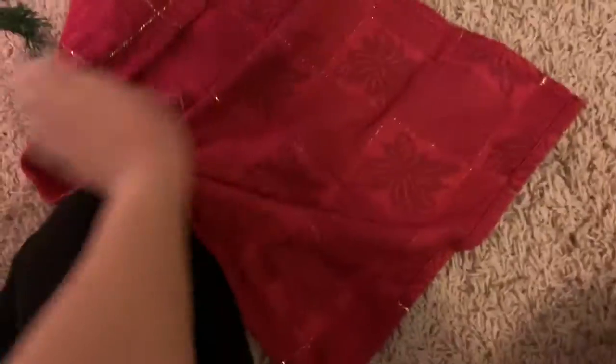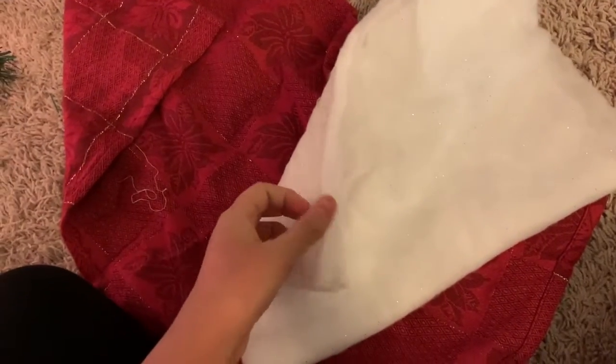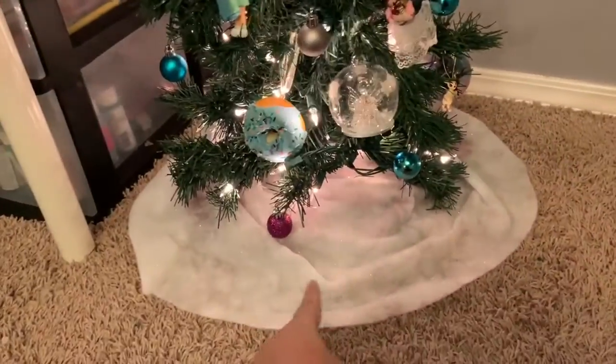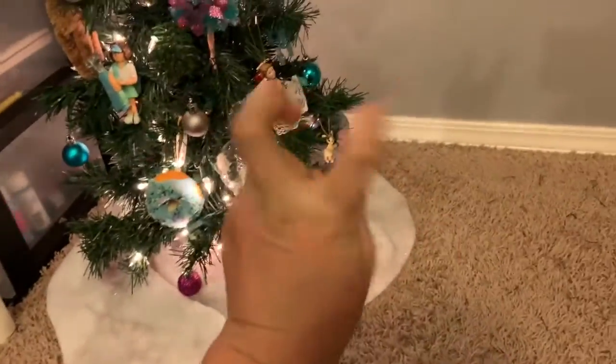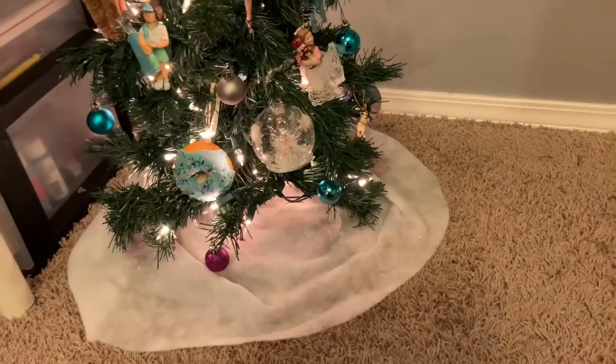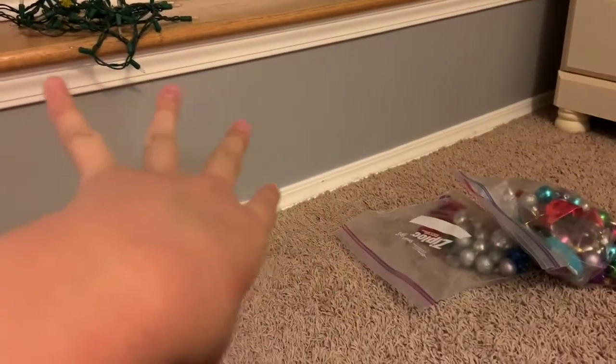I always first add this reddish cloth thing around the base, and then I add this fake glittery snow on top of it to give it some pop of color. It's really nice once you see what it looks like with the tree skirt on — I don't actually have a real one. Those two bags of ornaments are going to go back in storage until Christmas is over.